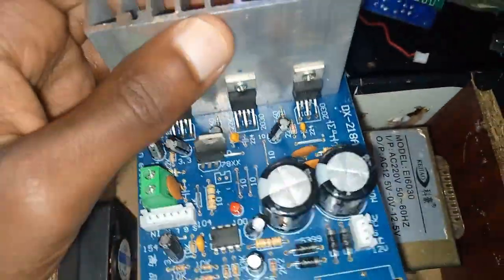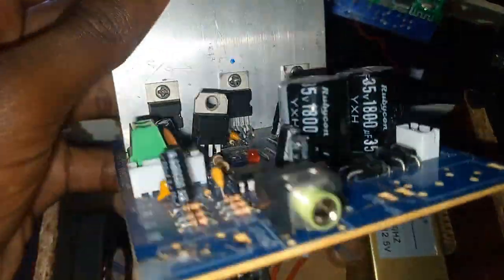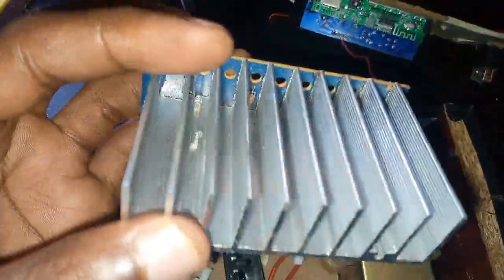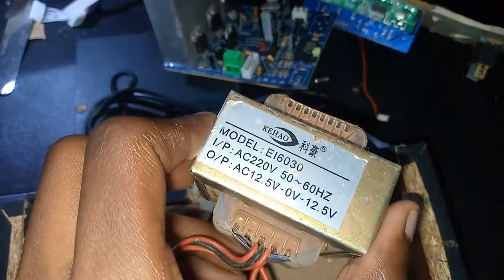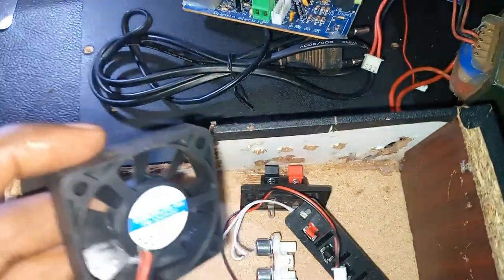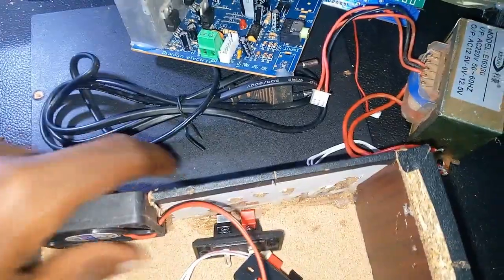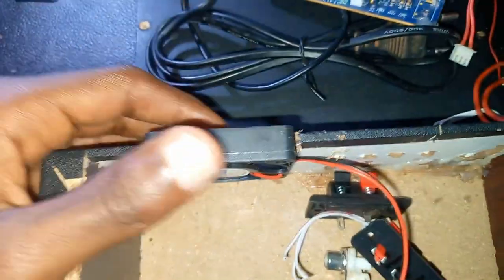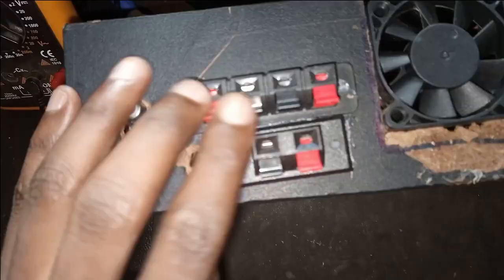And this is the motherboard itself. It's a blue motherboard. This is the transformer. It is a 12.5 0 12.5. These are speaker connectors and also a fan. So without wasting time, let me connect these things. So the fan will fit there.